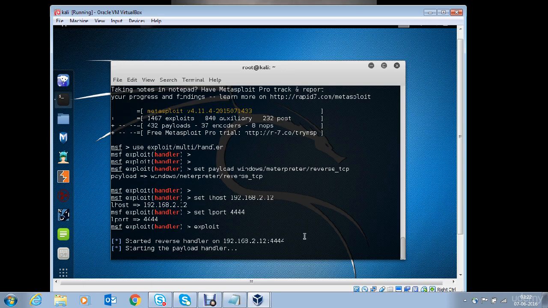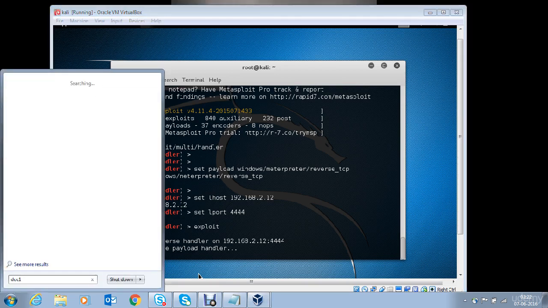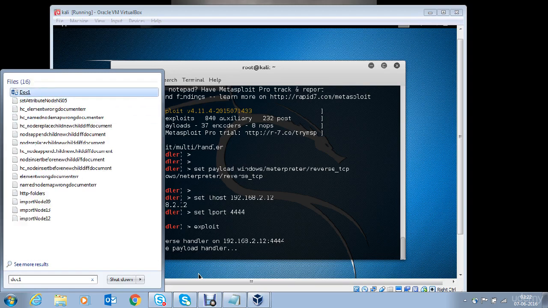At this point, the attacker is ready and he will send the macro enabled document to the victim. The moment the victim opens the document, the attacker will have shell access to the victim's machine. Now let's see how it happens on the victim's machine. Doc1 is the document in which we have embedded the macro and the payload.